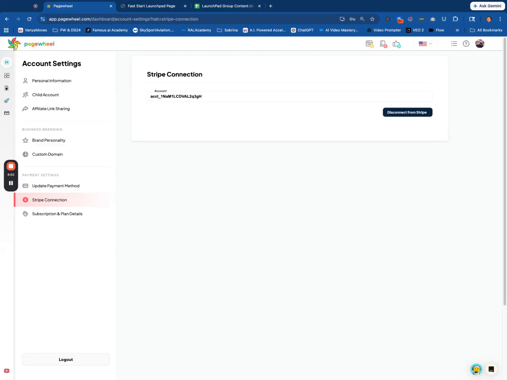And what is happening is when someone opts in or buys your offer on a Pagewheel site, Pagewheel will automatically send a delivery email, and you'll see that in a later lesson. And it will collect their information when they opt in or purchase. But that's it. Any further communication with your customers, if you do a weekly newsletter or something like that, will have to be through your email service provider.